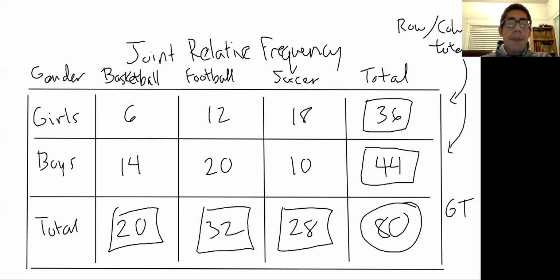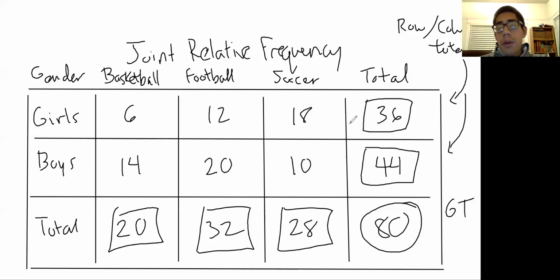I have another example for this. Let me see if I can pull it up. There it goes. So as far as the joint relative frequency is concerned, we need to keep a couple things in mind here. This is a different example, and we're going to be using this example quite a bit now. We're still breaking this up into gender by boys and girls, but we asked them this time how many people prefer basketball, football, soccer, right?